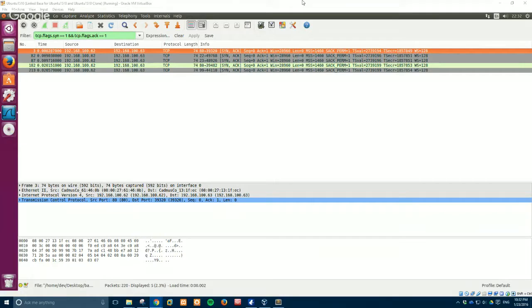SYN scan, connect scan, stealth scan, Xmas scan, and so on. In a full TCP three-way handshake, you send a SYN, they respond with a SYN-ACK, and finally you send an ACK. But in the stealth scan, they miss out on the last step so that you don't establish a full three-way handshake.